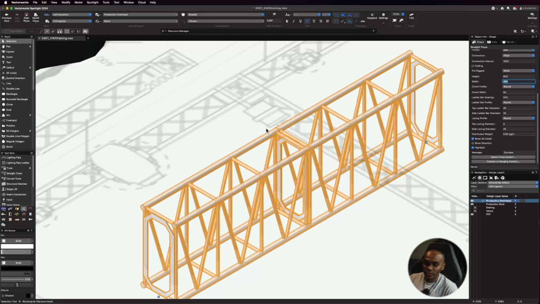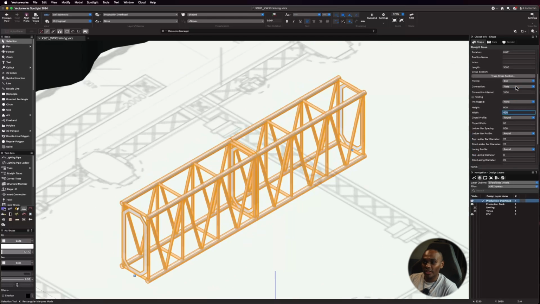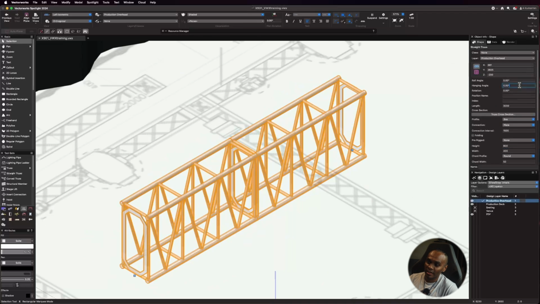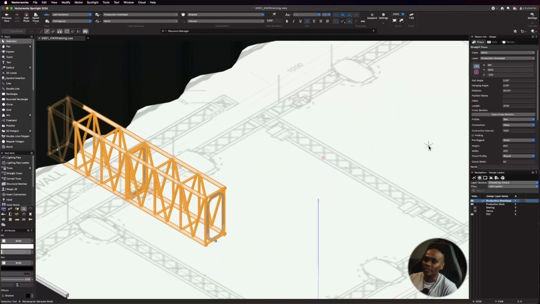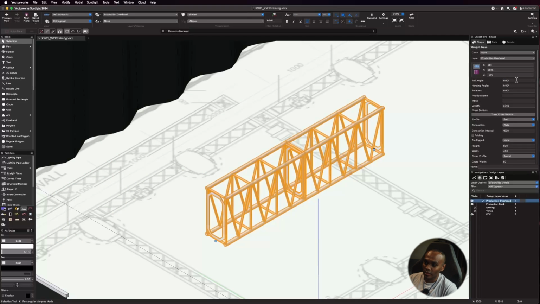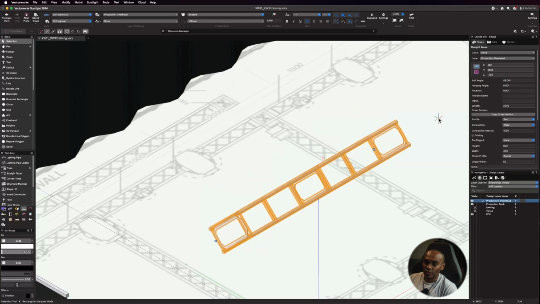Okay, once you have the truss looking the way you want it to, if you scroll up, you can see that there are a couple of options over here for you to input a roll angle, hanging angle, and a rotation. Rotation is as it implies, it rotates the truss on the plane that you are working on. Whereas the roll angle is rotating the truss through the center of the truss itself.